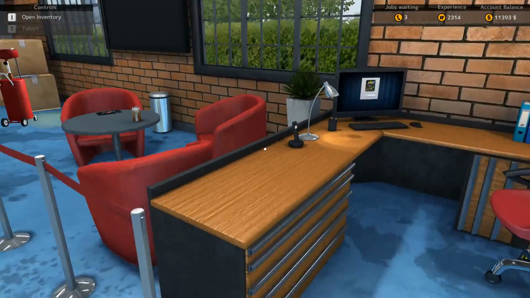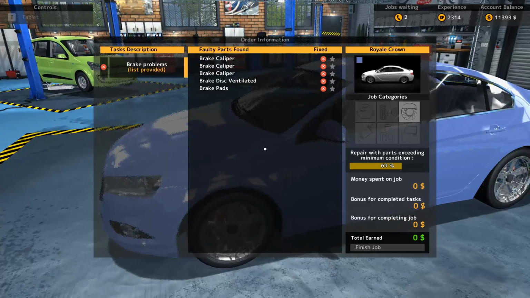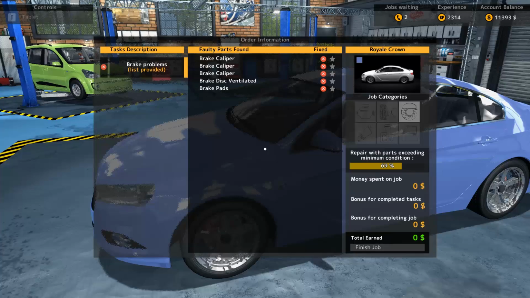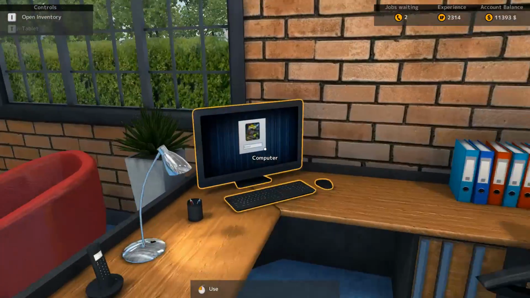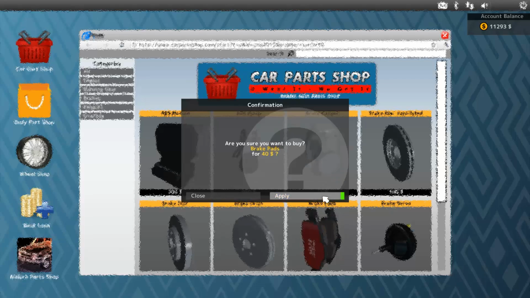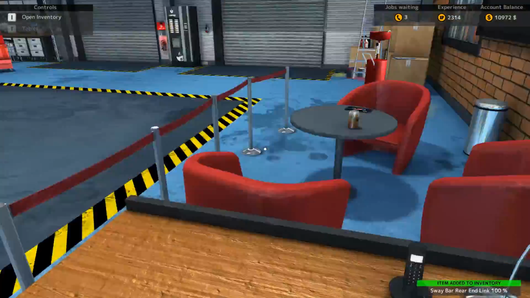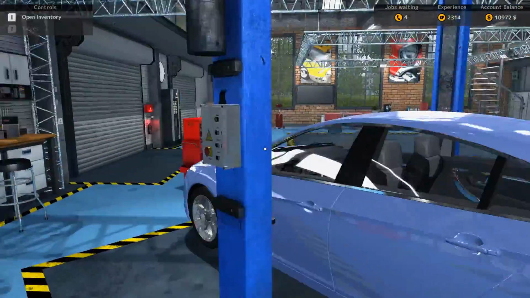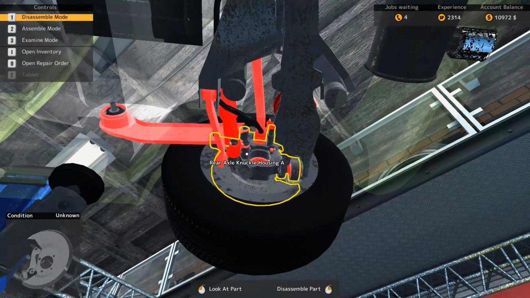Move. Left lifter. And you have brake caliper times three, disc vent, and pad. Cool. All right. Right lifter for you. Cool. All right. Up you go. Up you go. Yep. This sway end link right there.